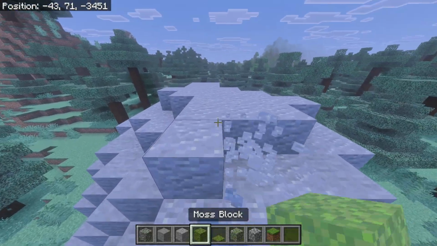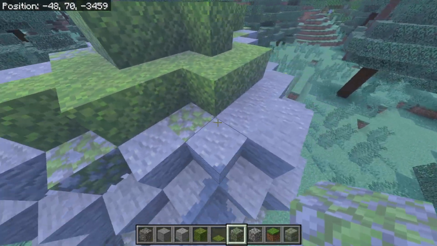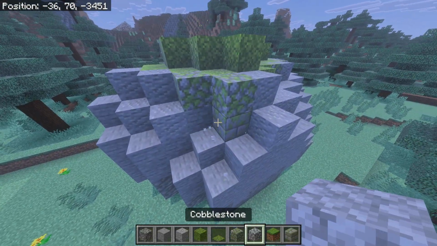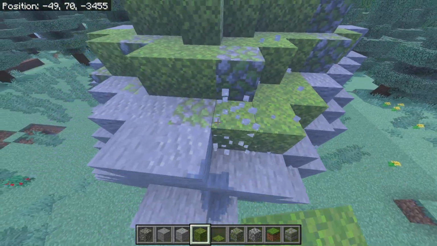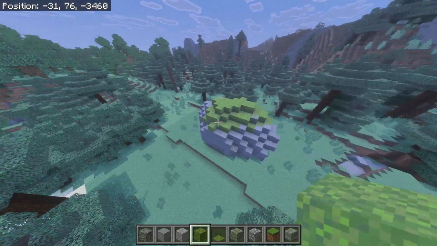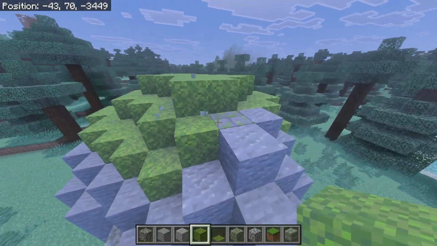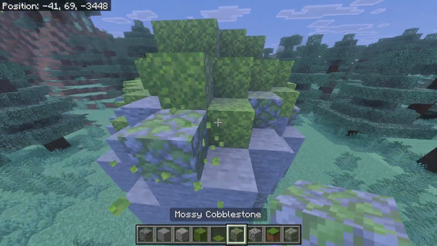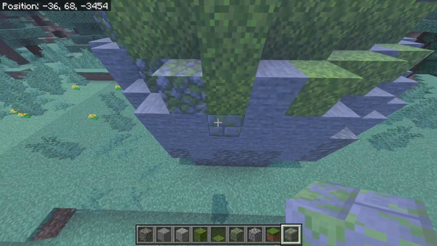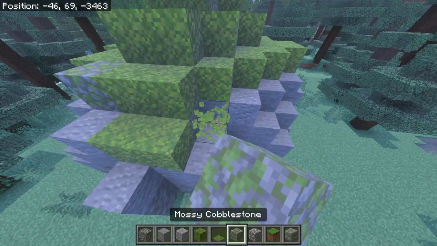Now I need to add the moss on top. And of course, I'm adding a little bit of mossy cobblestone to blend it, with some stone bricks thrown in here and there. Yeah, actually I think moss would fit a lot better across the top. Not just on the very top level, but all along the top of this boulder. I think that's a good amount of moss, so I'll just go ahead and add back all of the mossy cobblestone, along with a little bit of this mossy stone brick. Oh, see, now that might be too much moss on the top. Okay, if I texture everything properly, it might be fine.